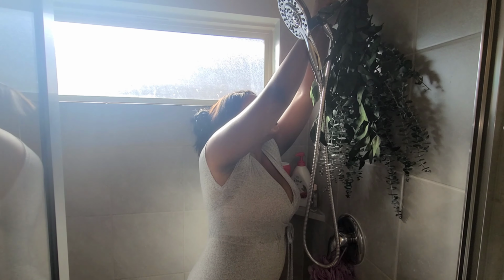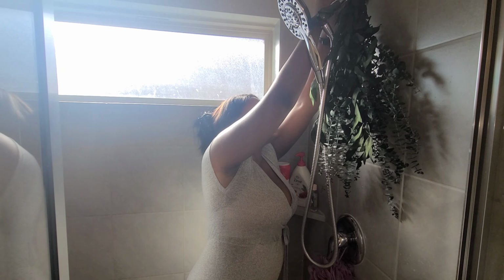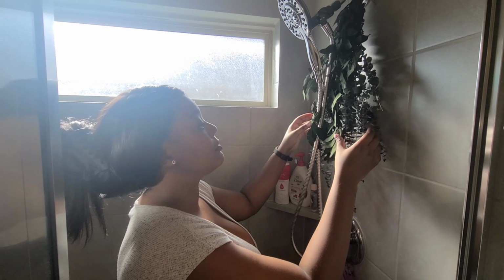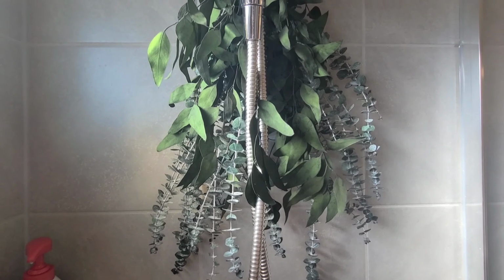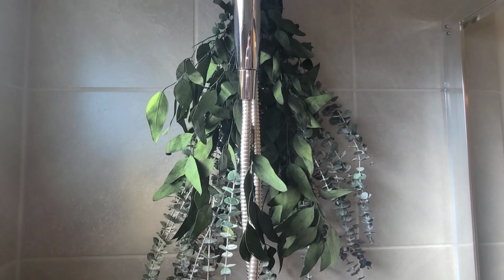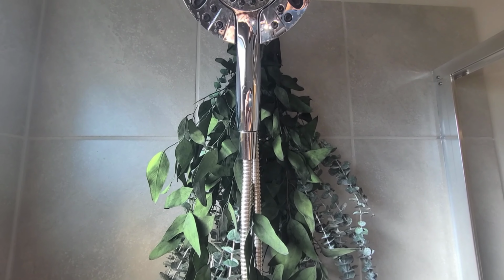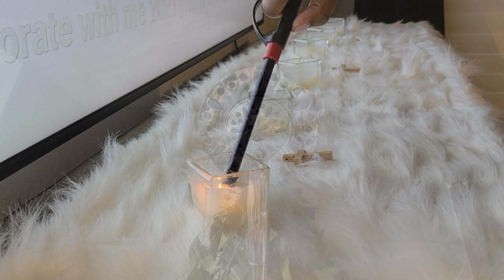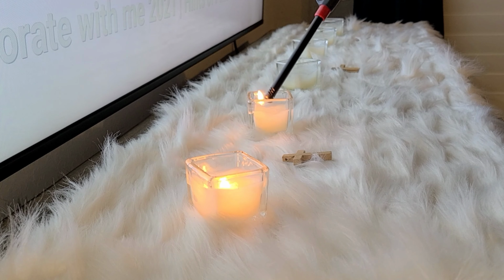What joys me the most is this eucalyptus, guys. It is real. It is a dried down version of a eucalyptus. I was originally going to buy fresh, but when I saw this in Marshall's for like $12, I had to purchase, and yes, it ends up here. And right behind it, I have a wall mounted speaker that I picked up from Five Below. It sets the vibe. It is finally that time to light the candles.